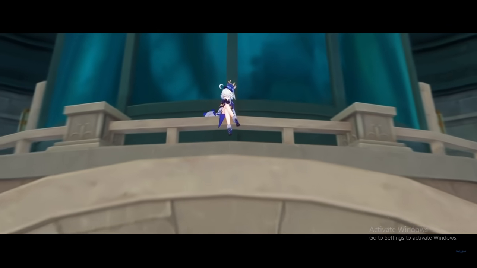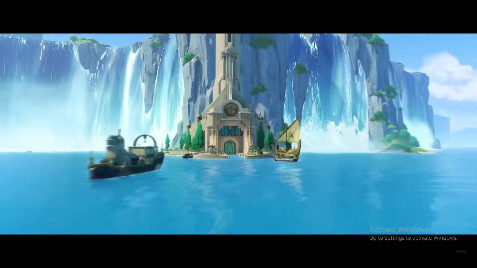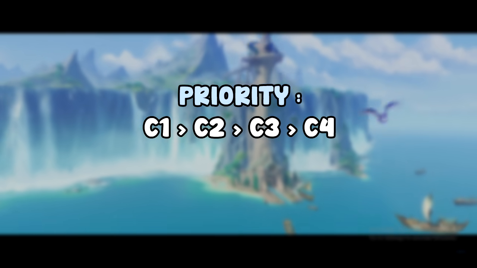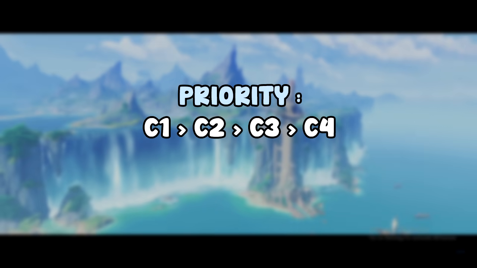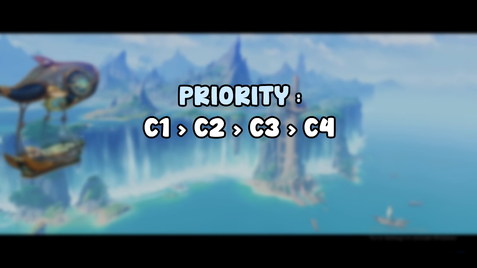Alright, so now moving on to the final conclusion of this video. How should you whale on Furina? Weapon, constellations, or anything like that? I would say definitely constellations all the way to C4. So you'd want to go C1, C2, even C3 and C4. That's the path to whale.